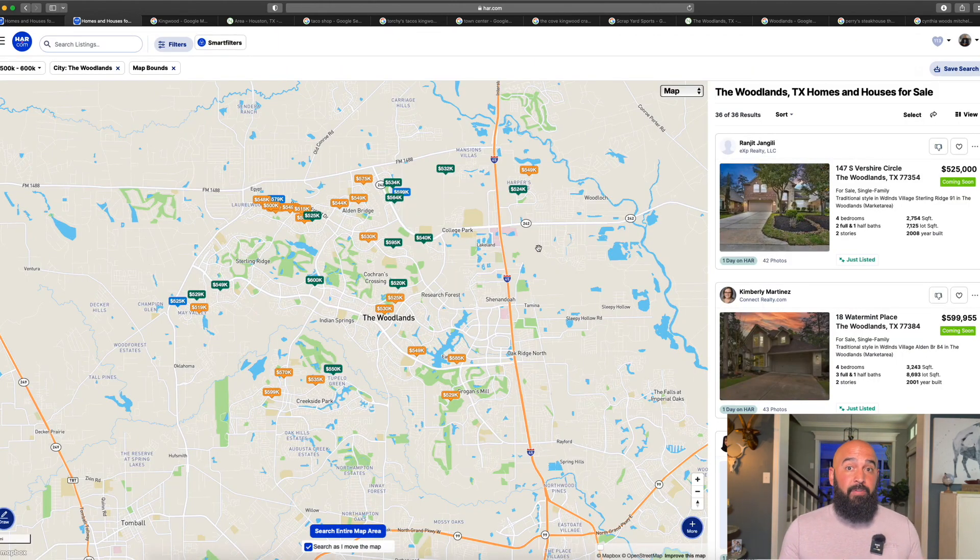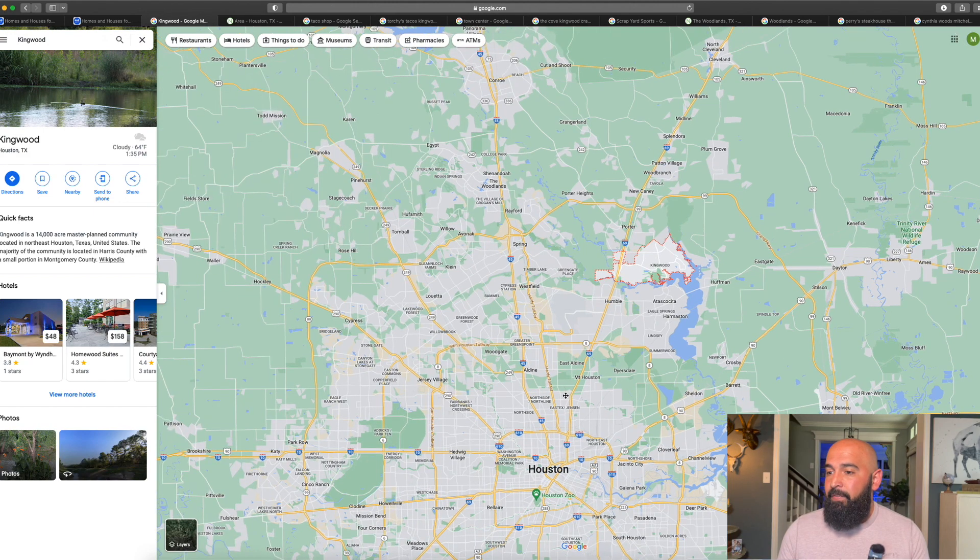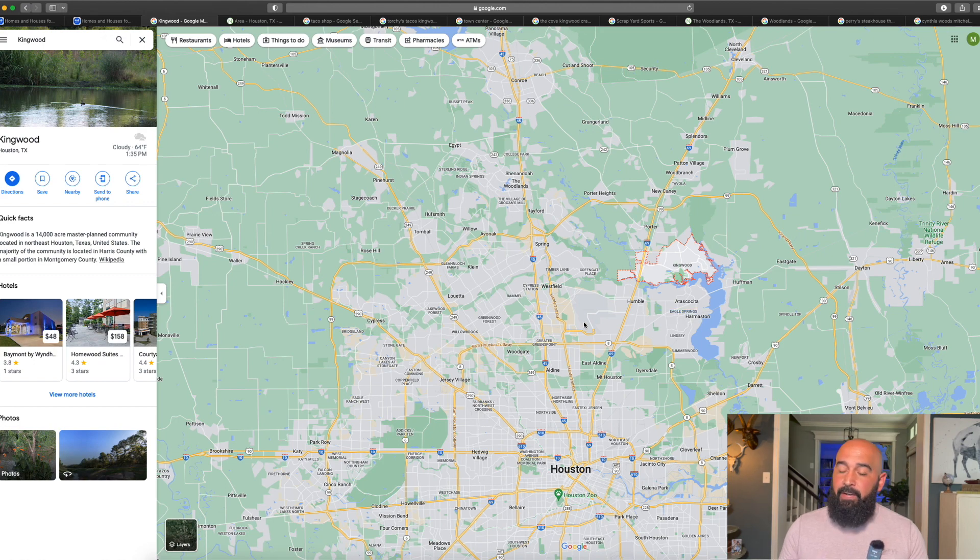You can kind of see what your money in this price range can buy you in the Woodlands versus Kingwood, Texas — that's what this whole video is about. I'll end it on this map: downtown Houston, the Woodlands, Kingwood, and the airport. In this video you saw what you can buy in Kingwood versus the Woodlands in the $500,000 range, and you can also see what these different cities have to offer. The Woodlands obviously has plenty more to do — all the amenities right there at your fingertips. If you want that hustle and bustle with lots of things to do, that's a great option. Kingwood has stuff to do too — it's not in the middle of nowhere. It's its own little city, just a slower paced, very family friendly town.